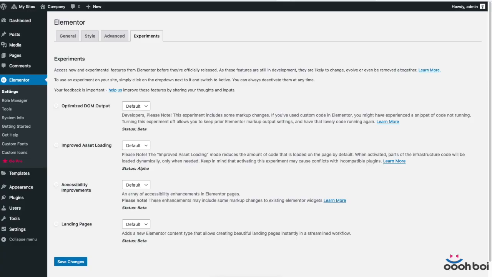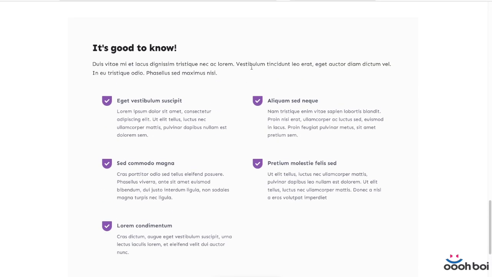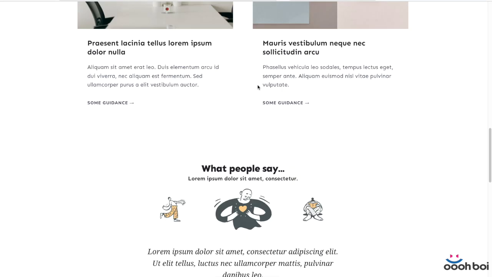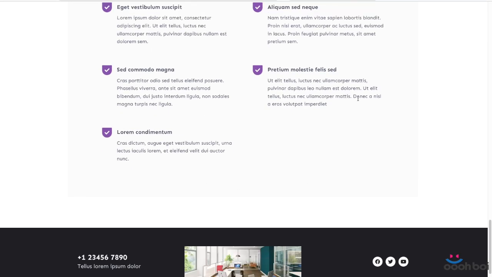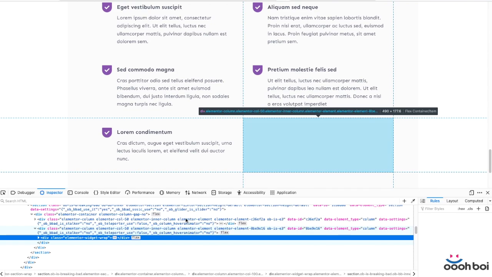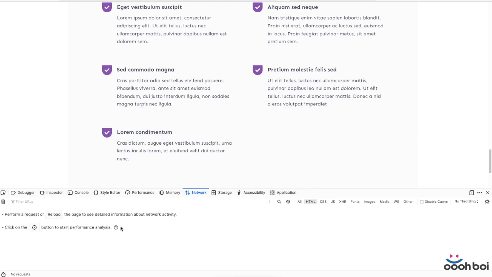First, I'll go to the Elementor settings and under the experiments tab, I'll enable the optimized DOM output. It is still in beta phase, but according to the documentation, the optimized DOM output experiment aims to improve performance by decreasing the number of wrapper elements present in the HTML that is generated by Elementor. Let's save changes and let's see what our small-scale model of the imaginary homepage says about that. So I'll just jump from the WordPress admin to my homepage, the front end, and I'm going to refresh the page in order to pick up a new measurement.